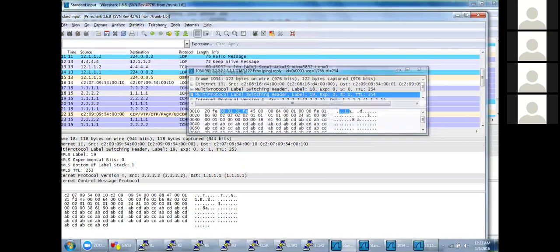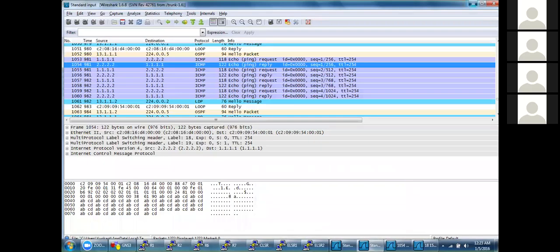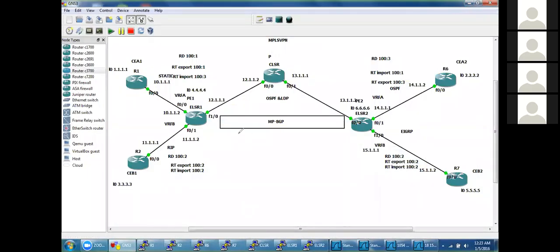Let me check. The other side is not giving me the right information, but this side is giving me the right information. But right now, for your understanding, two concepts are very important. Apart from that, everything you have learned in CCNP, redistribution and all, is not new for you.